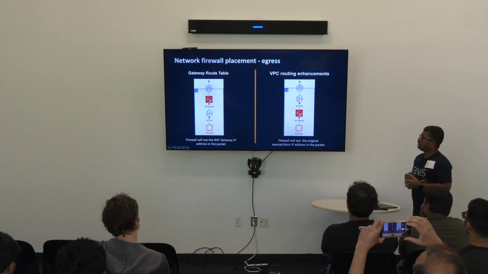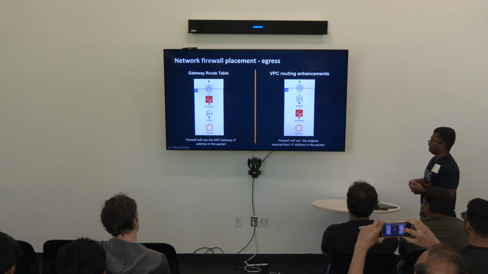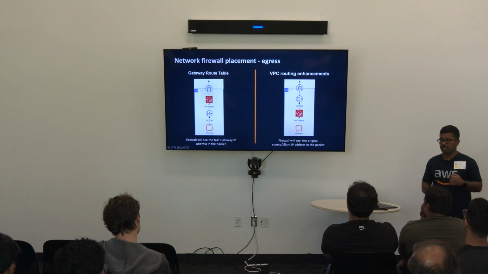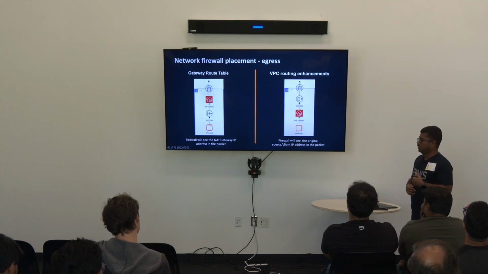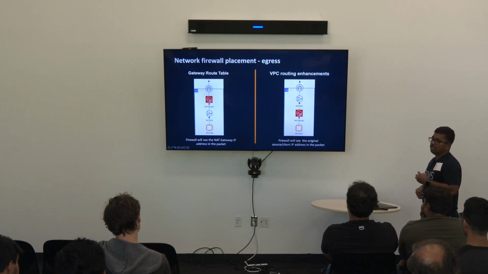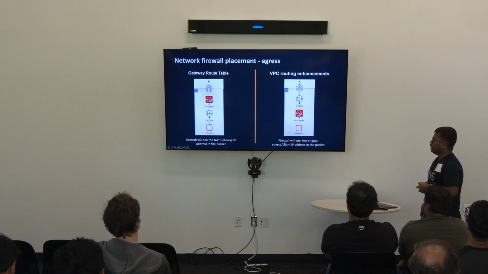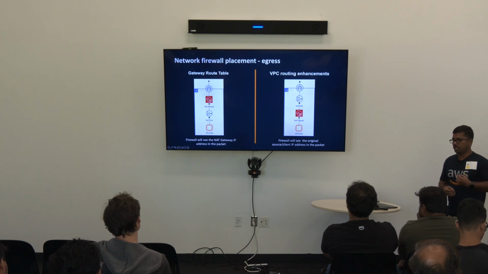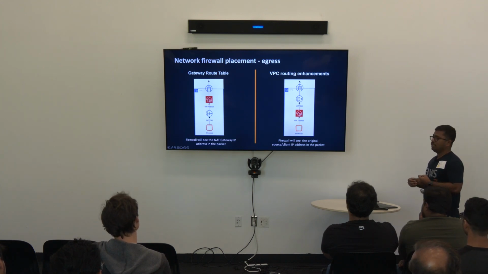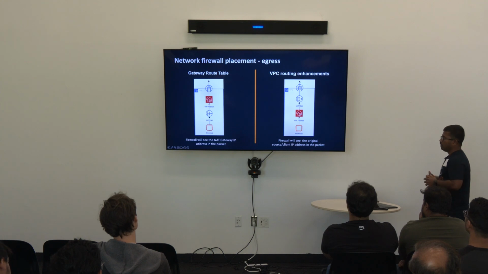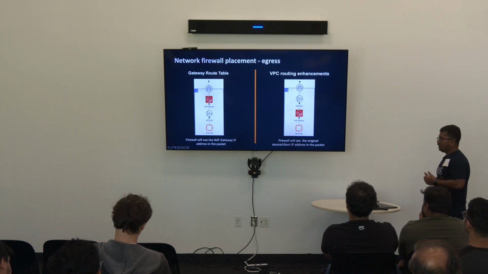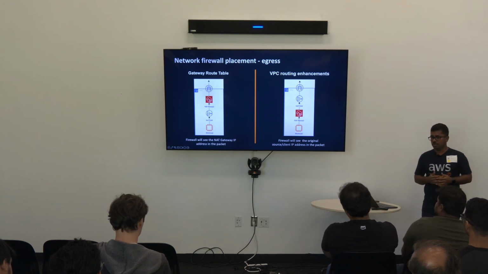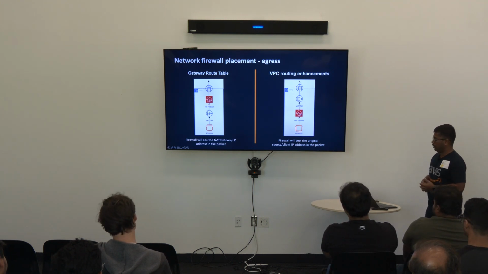In case you are placing your network firewall between the internet gateway and NAT gateway, the firewall will not see the actual source IP. If the traffic is coming from inside the VPC environment or the EC2 instance, the network firewall will not see the actual source IP; it will get only the NAT gateway IP. So in some cases, if you want to take action based on the source IP, then you need to place your network firewall between the NAT gateway and the actual workload. So the firewall will see the actual source or client IP address to take the action. So it's up to you, depending on your use case. You can place your network firewall in any of these locations.